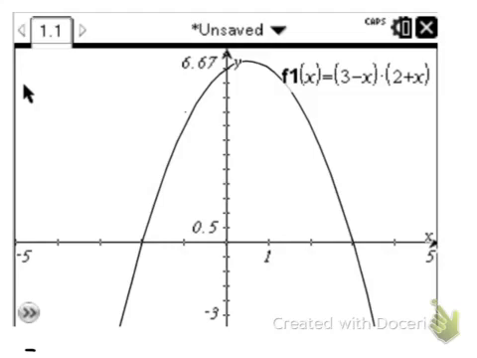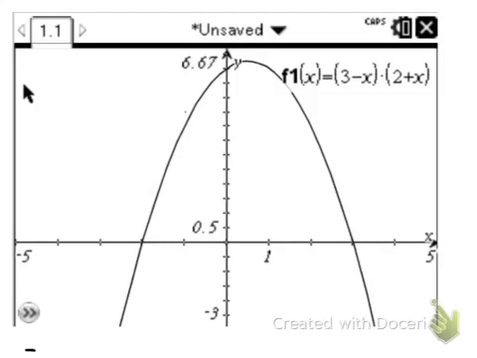So here I've drawn on our TI Nspire the graph of 3 minus x, 2 plus x. And I've set my axes so that it's a nicely proportioned graph, and I can see the whole graph, and I haven't got a lot of wasted space. We've talked a bit about that at the start of the year, about how to set graphs using your window screen to make sure, as I said, your graph is well proportioned.